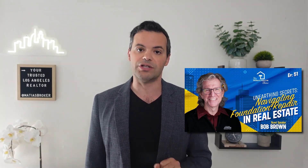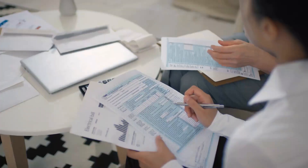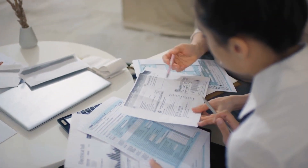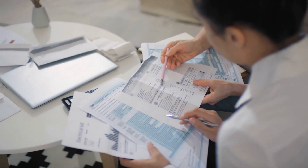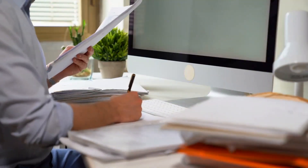If we submitted a financed offer, meaning you need a loan, we must also connect the lender with escrow as soon as possible. Every time I say the word loan or lender, think about paperwork — get ready for it because there's a lot of it. The loan underwriting process is made of two parts: underwriting the property and underwriting the borrower. No matter how much paperwork you give the lender during the pre-approval process, get ready to gather even more information during the escrow period. And when you think you're done, they will ask for a little bit more. And then a little bit more.